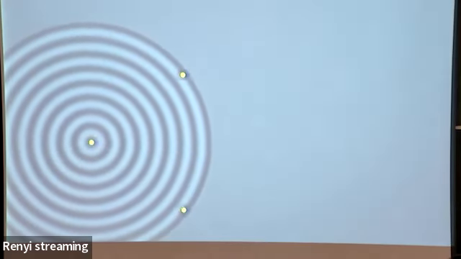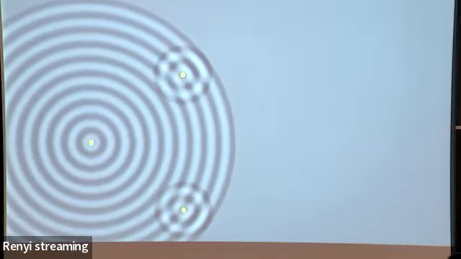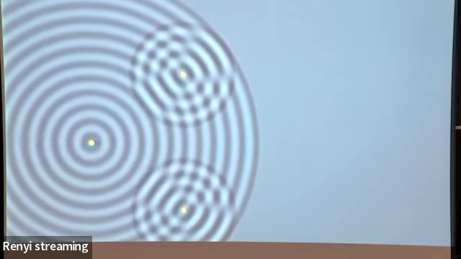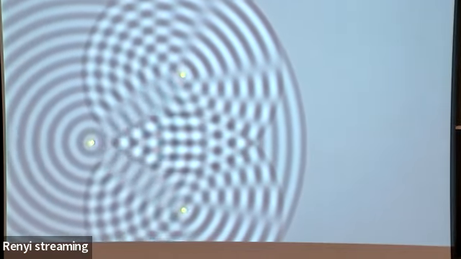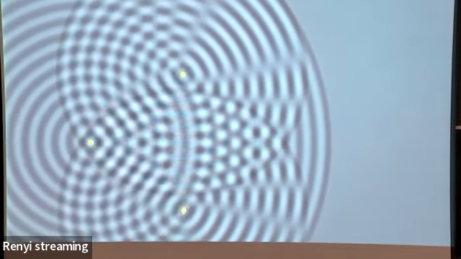So for simplicity, I'm only going to show you two more points here on this boundary, which will start emitting light once the light touches them, if that makes sense. So hopefully this animation will clear that up. So also all of these point sources will emit waves that will all interfere with each other and make some sort of interference pattern like this.